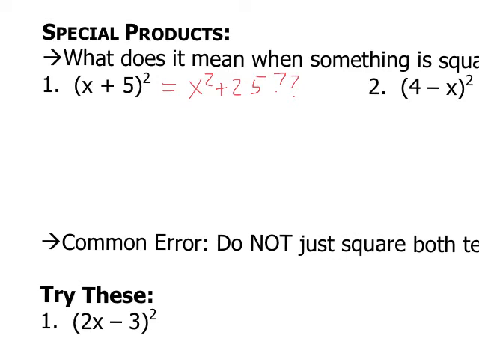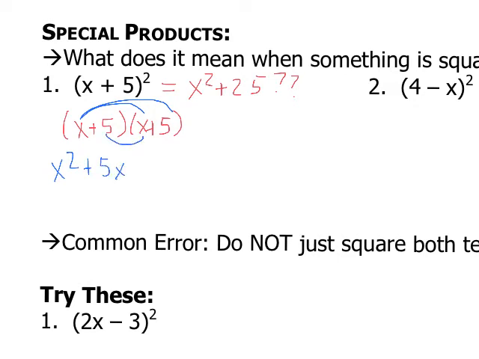Let's find out. So this is x plus 5 times x plus 5. We need to go through the process of doing our double distribution, okay? So if it really is that easy, I'll let you do the shortcut, but let's see what happens here. So x times x is x squared. X times 5 is plus 5x. 5 times x is plus another 5x. And 5 times 5 is plus 25.